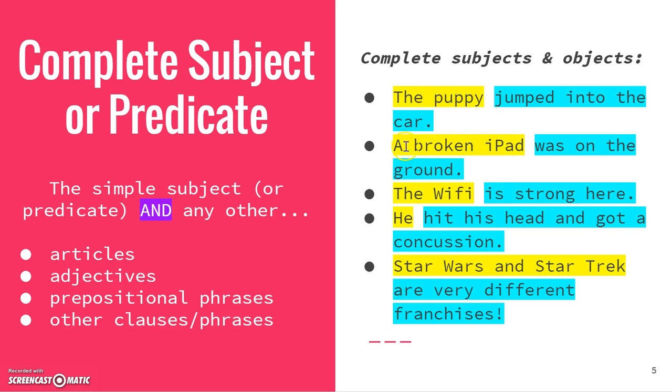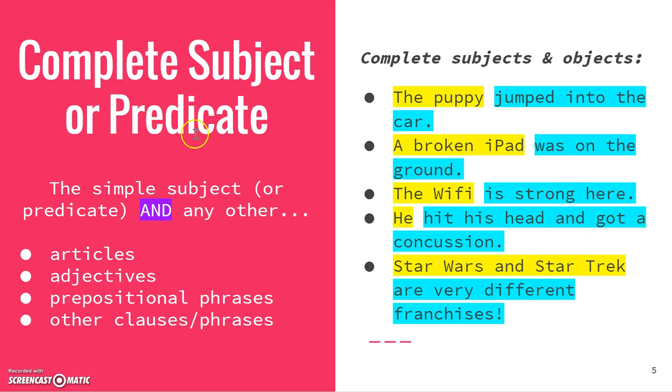Which iPad? A broken one. So here's my complete subject, all the words describing that subject together. The Wi-Fi. Now the word he is our simple subject, and there weren't any other helping words, so it's still just a one-word answer for a complete subject. And finally, Star Wars and Star Trek are our complete subject in this case.